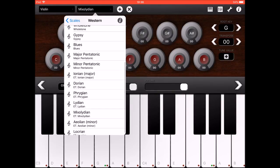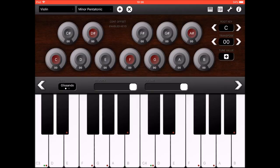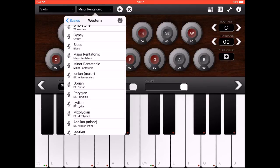Or if you wanted to know what the minor pentatonic was, there it is. Probably the most used scale ever, the minor pentatonic. It's certainly the one I use a lot, all the time for soloing. Although I am throwing an F sharp in here. I am throwing one of those in too. So it's Duck's version of the minor pentatonic. Anyway, you get the point.